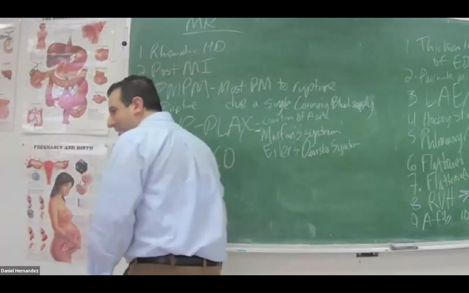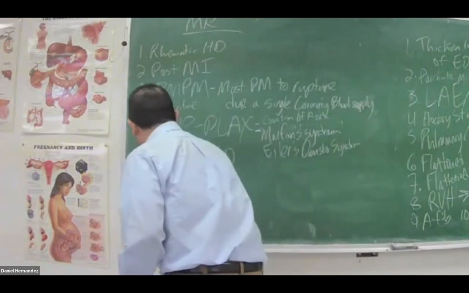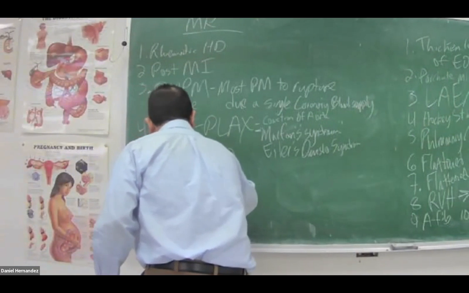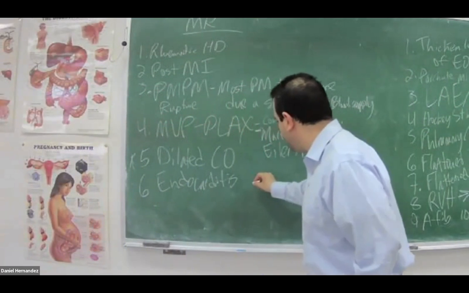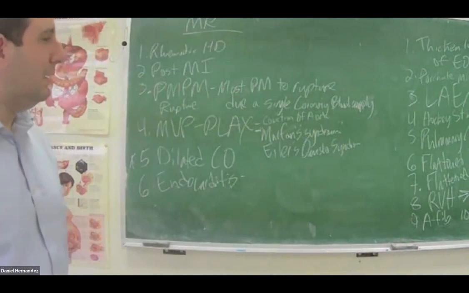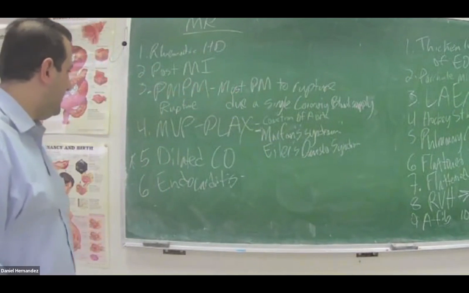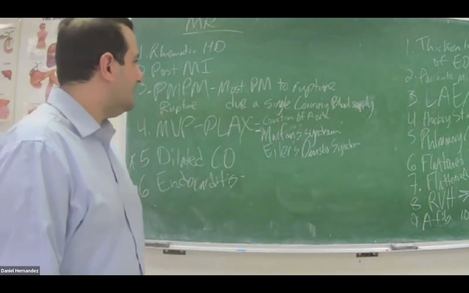Very good. What about endocarditis? Yes. You guys, see, it's coming together. Good. We haven't even gone into endocarditis yet. Those are the vegetations on the valves. Yes, endocarditis can absolutely cause mitral regurg. So that's one of the things too, one of the telltale signs of someone who has endocarditis versus something else.